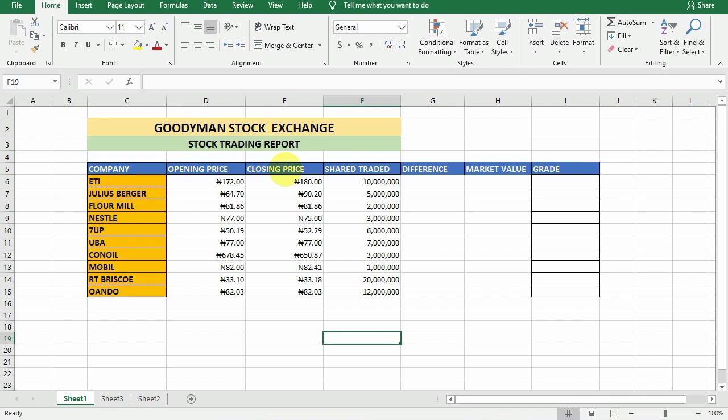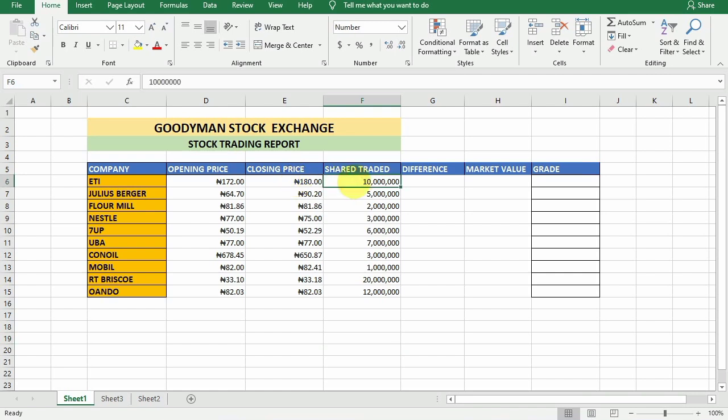Now closing price is the price at which a company leaves the market at a particular period in time. Don't worry about it, later on I'm going to explain what that means. Now opening price can be the price a company uses in selling, and closing price can be determined as the price at which a company finally sold to the community, maybe due to increments in raw material and so on, or maybe because the demand was high and they were trying to control production.